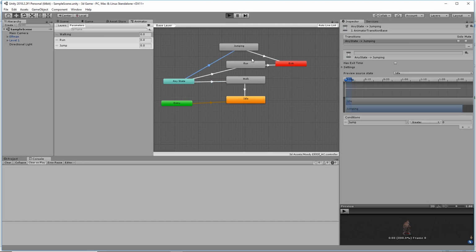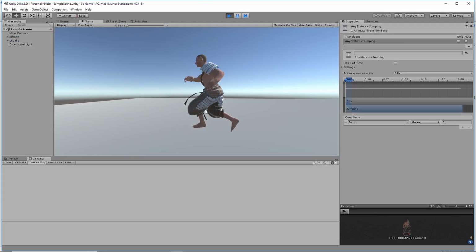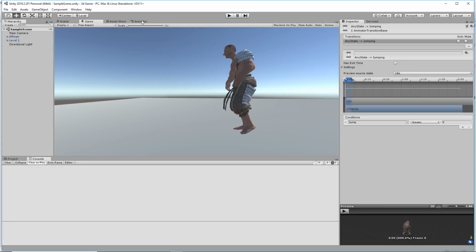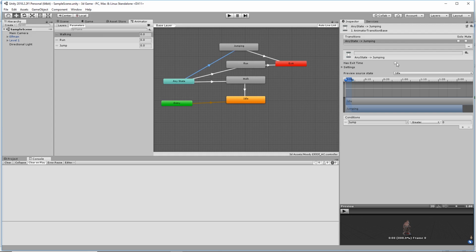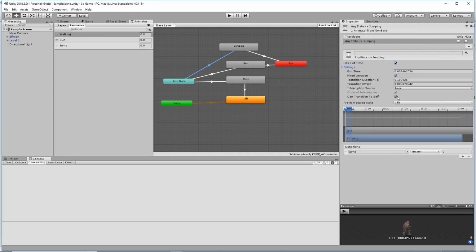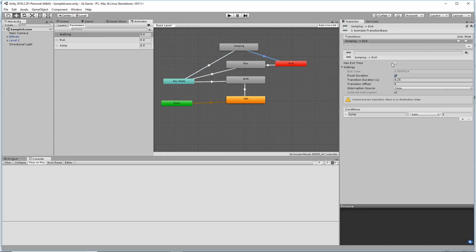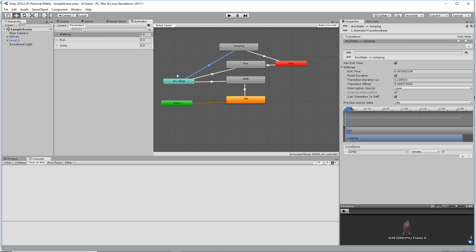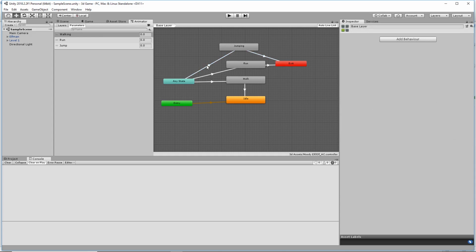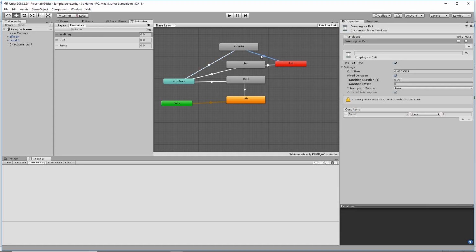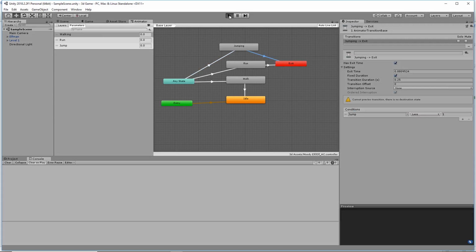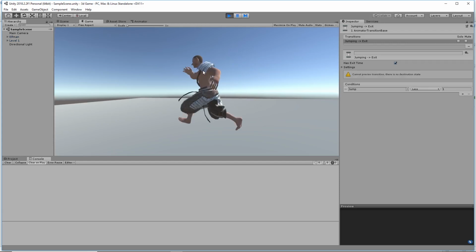So let's go back into our game here. We hit spacebar, and okay, we do need exit time, because then he's stuck in this transition right here. So we'll go to the animator and make sure that it has exit time set up, and we'll let it transition to itself, so you can do multi-jumps. Oh, okay, I see. The entryway does not need exit time. On this outro, though, we do want an exit time because we want the full animation of the jump to play. Go ahead and save that, press play, and what we should have now is an immediate jump.